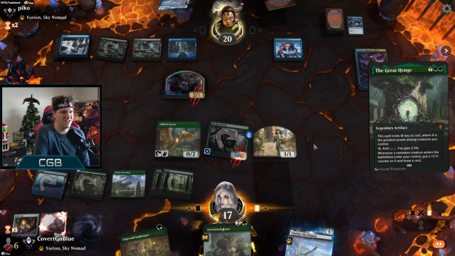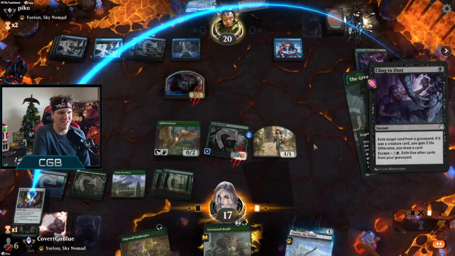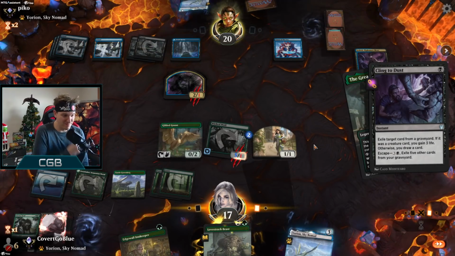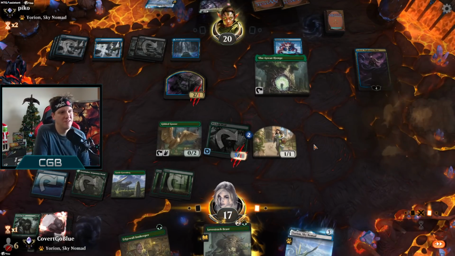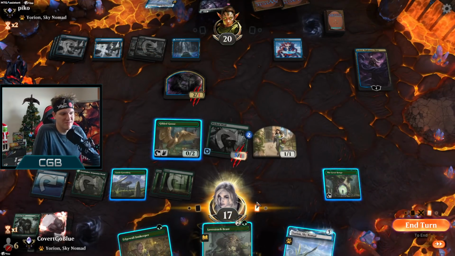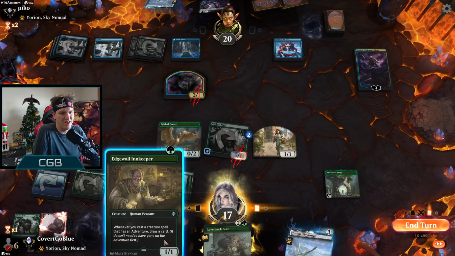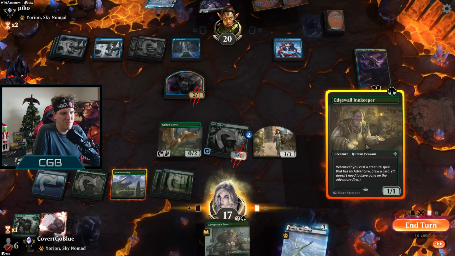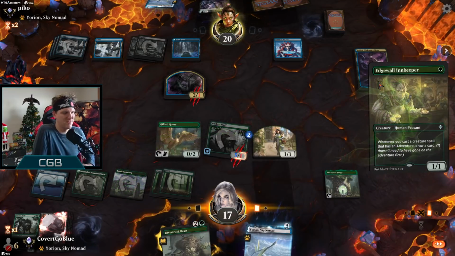They need exactly Negate. And if they're running the list that just won the Zendikar Rising Championship, then they only have 2 Negates. Resolves. Alright, now what? We can make a Food with the Goose to continue to protect the Wolf, and also play the Innkeeper. Innkeeper might die to something, but I think this is the play.